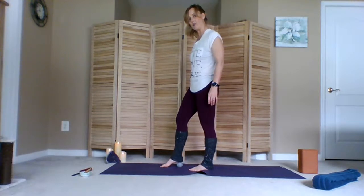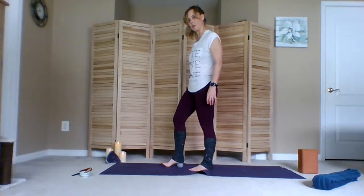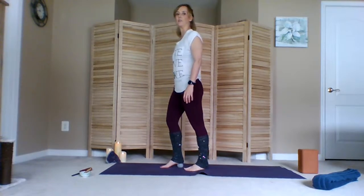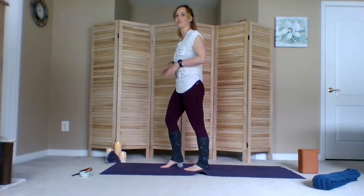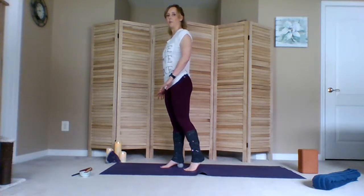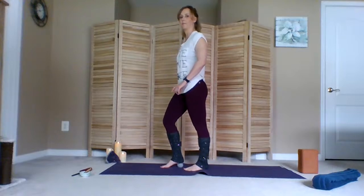And then come to the heel itself, the center of the heel. Let the toes touch down. For us ladies, it'll feel like we're stepping in a low-heeled shoe. And here again, you can just apply steady pressure. Or maybe you give it your weight and then take it down.